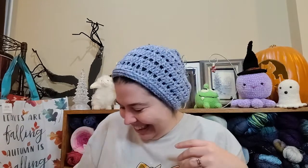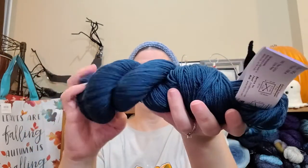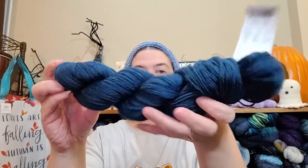And then of course I had to buy Pima cotton. So I bought two of these — more of the Barroco Pima 100. It is a four weight, made in Peru. It is 3.5 ounces, 219 yards, 100% Pima cotton. Machine wash cold on delicate cycle and lay flat to dry. Look how pretty it is — this is more of the indigo colorway that I just love. It's so pretty, I love it.